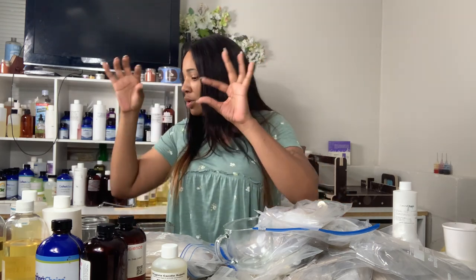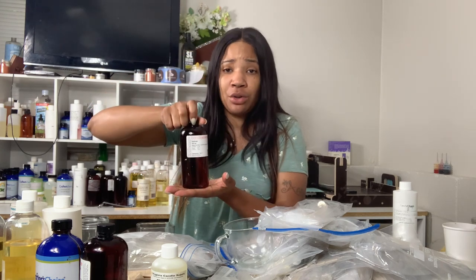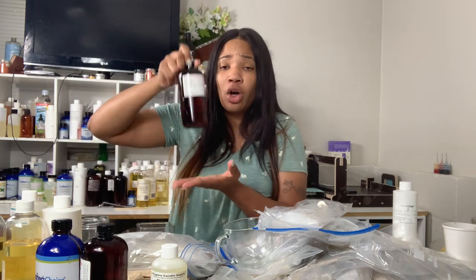Another thing I've seen people inboxing me, and I get very upset about this, guys. I know a lot of you are just starting your businesses or just getting into the candle business, but do not free pour fragrance. Do not get a container and just say, let's say 1 ounce on those little measuring cups. Do not use a measuring cup, because fragrance is not by volume, it's by weight. So you have to go ahead and weigh your fragrance out. You will literally set somebody's house on fire by free pouring fragrance into a candle.